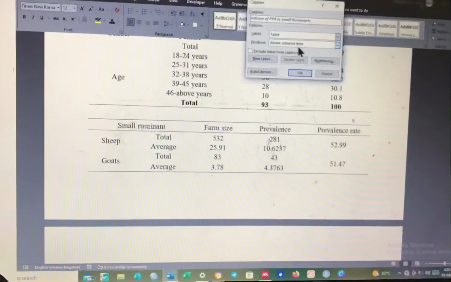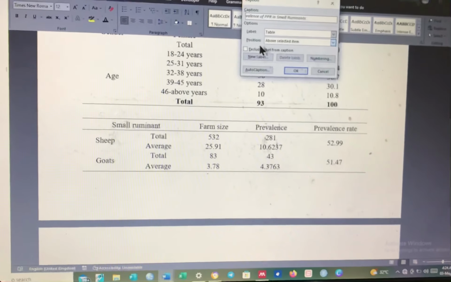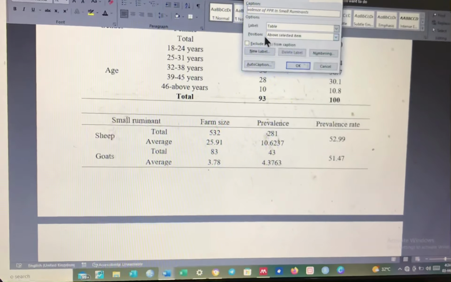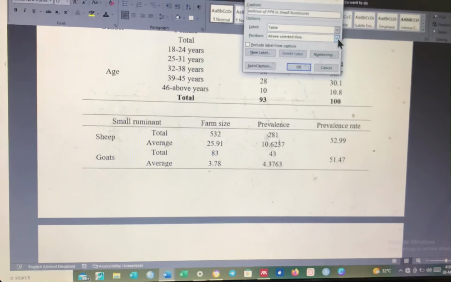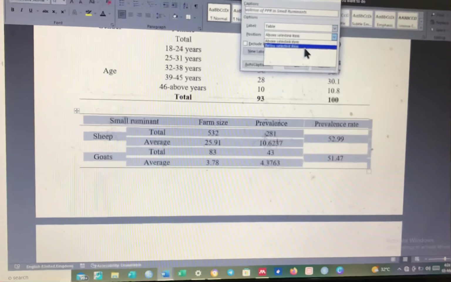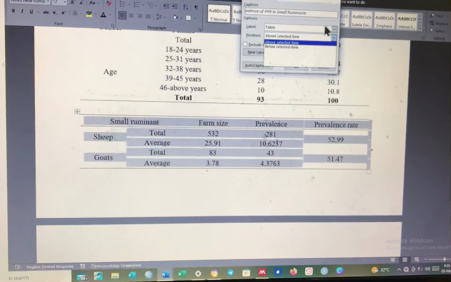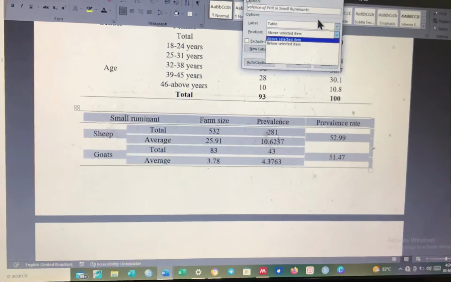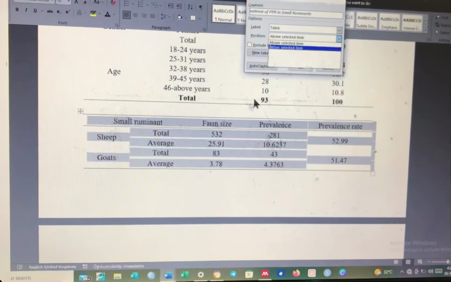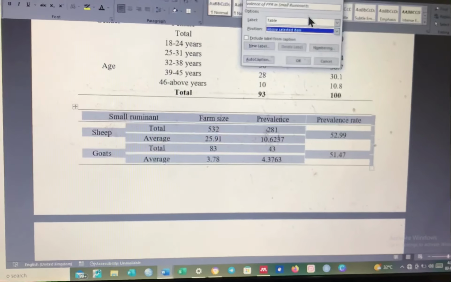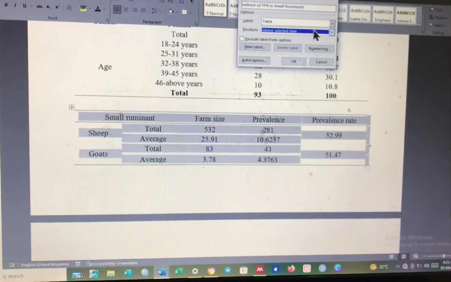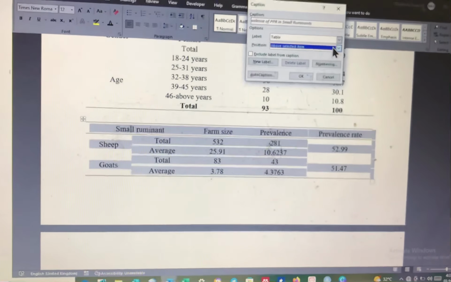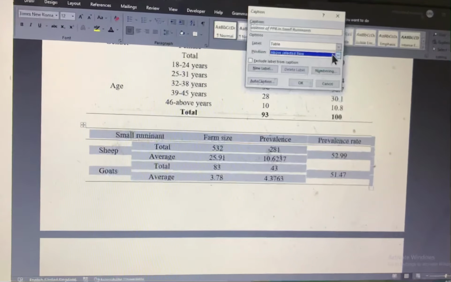Another thing you should know is that when we were labeling the charts or figures, position here was below selected item, and that is ideally how it should be when labeling charts or figures. However, when we are now labeling the tables, it automatically changed to above selected item. In this case, the label is going to appear above the table.